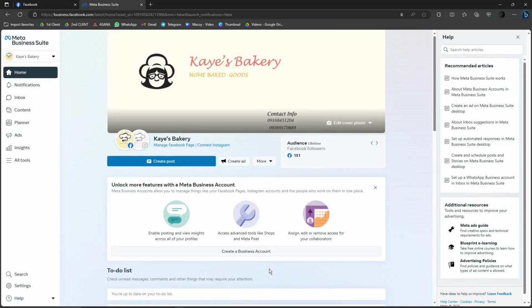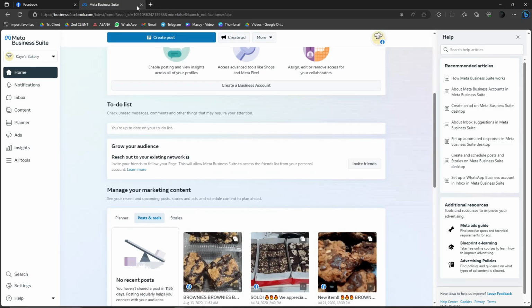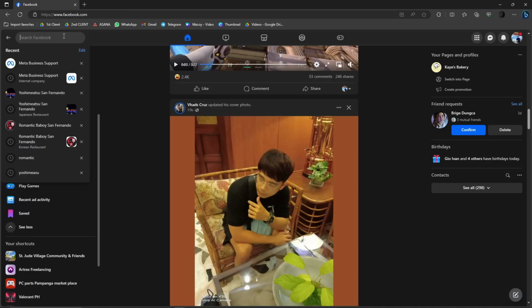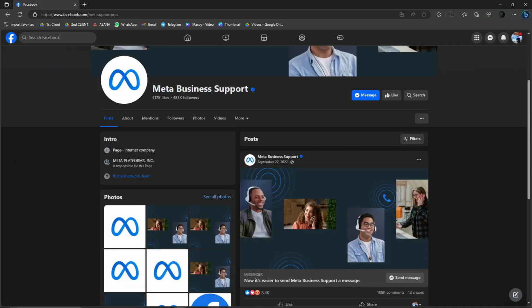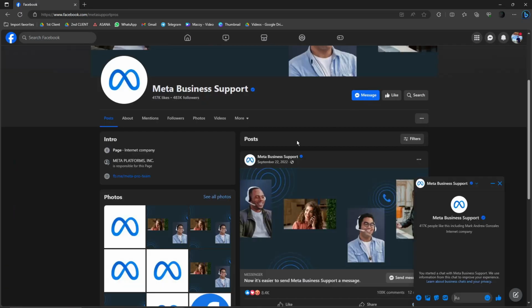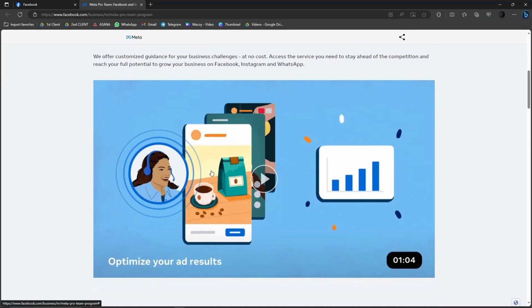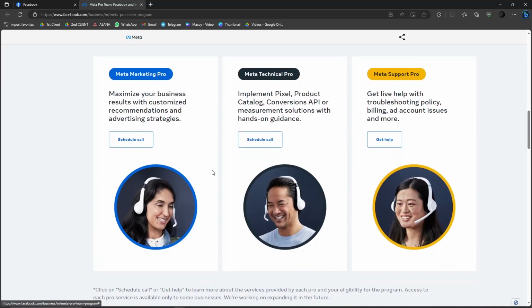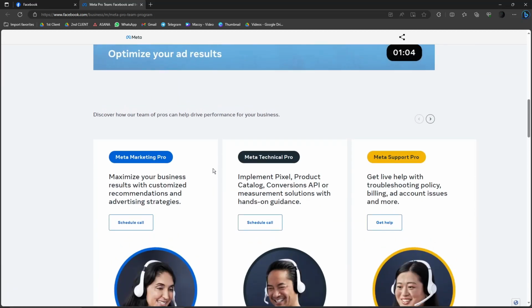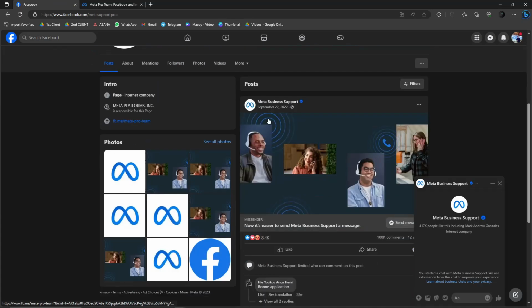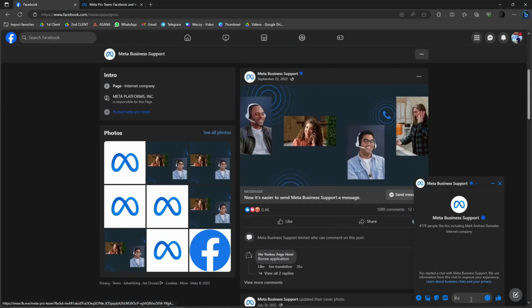If you can find the number, remove that one and basically just search up Meta Business Support. If you have this one, click on message and you'll start talking to a live agent right away. Okay? Now they added this link right here. I think it's accessible to anyone, but right now it's not really helpful because they don't have a number on this end right here. It's more for marketing purposes only. Now with this one, you'll have the option of talking with them right here, okay?